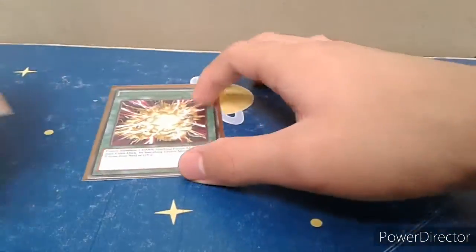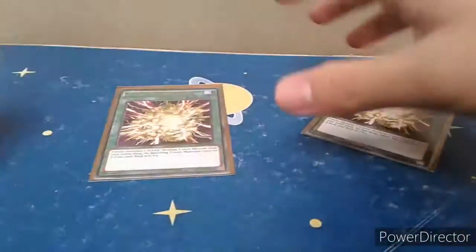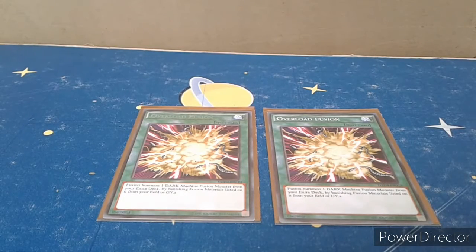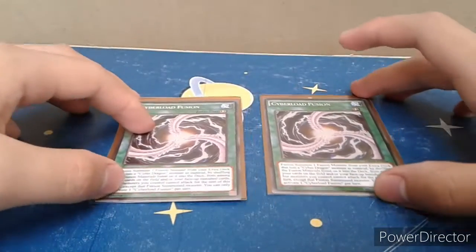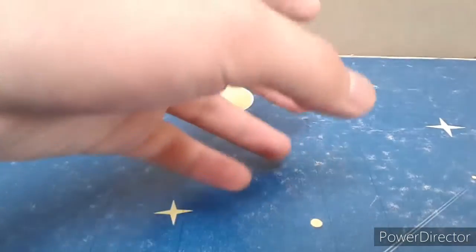Also, I'm using double copy Overload Fusion and double copy Cyberload Fusion. Let's start with Overload Fusion first. Fusion Summon one Dark Machine Fusion monster from your extra deck by banishing fusion materials listed from your graveyard. So let's put it here. Cyberload Fusion: Fusion Summon one Fusion monster from your extra deck that lists a Cyber Dragon monster as material by shuffling your cards on the field or your face-up banished cards. But monsters you control cannot attack for the rest of this turn except that Fusion monster. You can only activate one Cyberload Fusion per turn. So put it right here.